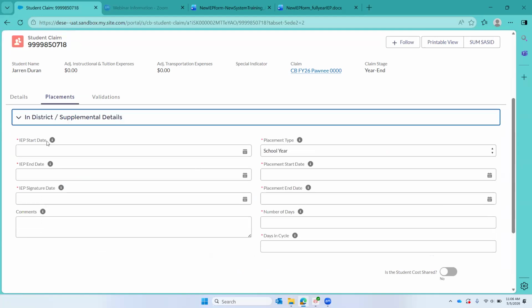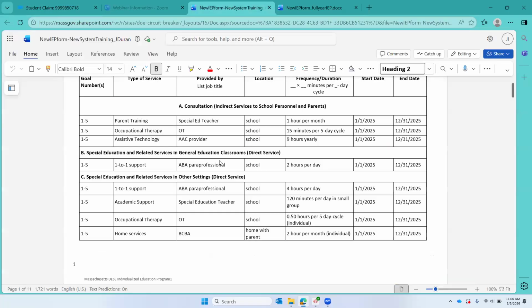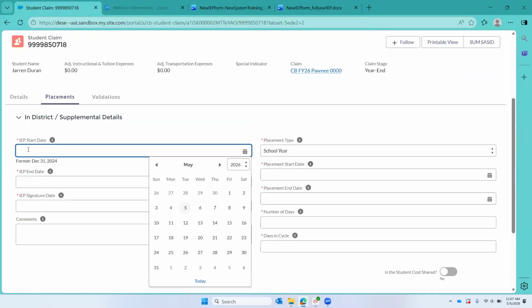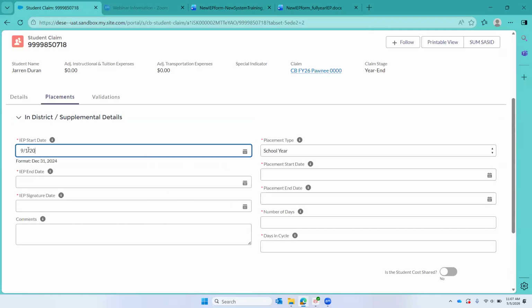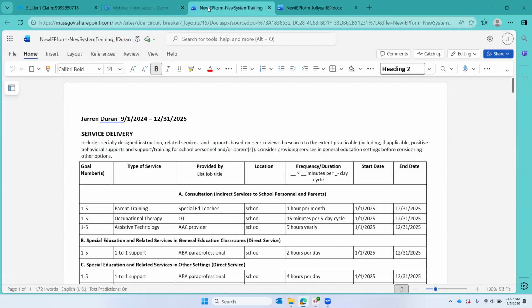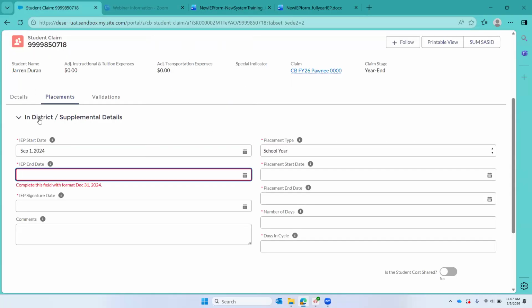And now it's saying, okay, what's the IEP start date? Okay, let me go back to that. It's 9/1/24 to 12/31/25. So 9/1/24 to, oh, I already forgot. I'm sorry. 12/31/25.